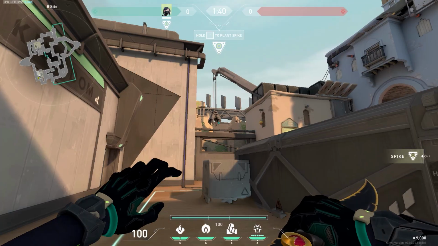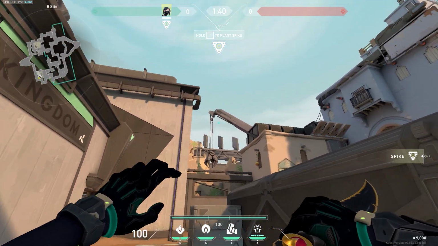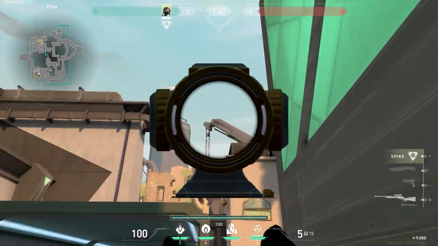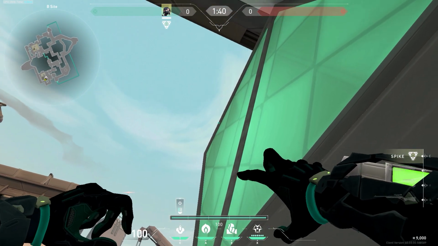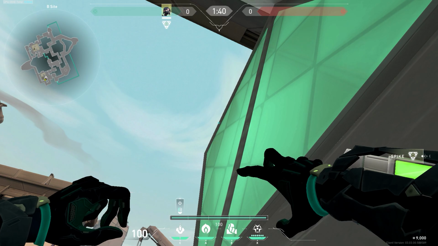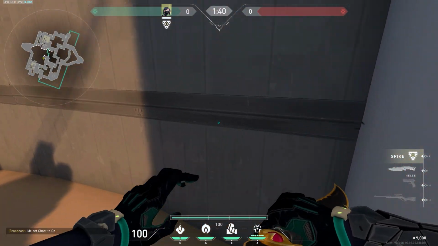There is a lineup that I love to use against the enemies while they are pushing A short to help my teammates, which is to go behind this box, aim on the dark side here on the upper right corner with the HUD next to the snakebite like this. Then you'll have to do a jump and instantly a left click. And this lineup will cover the entry of A short and the corner.